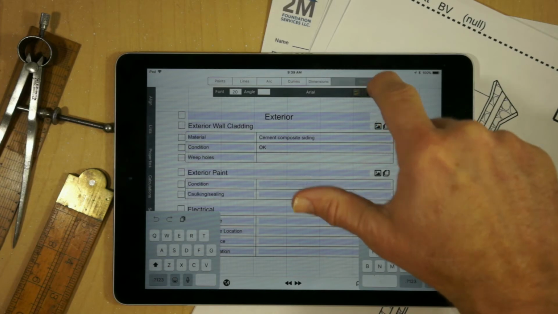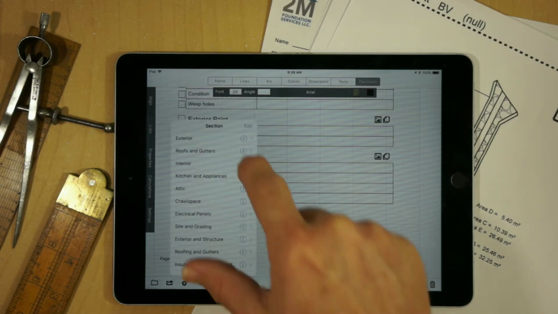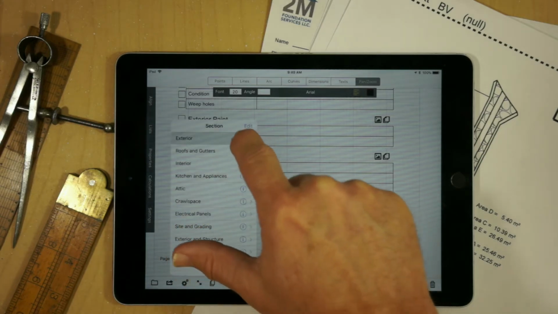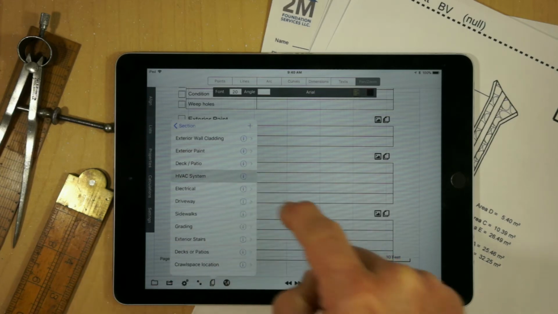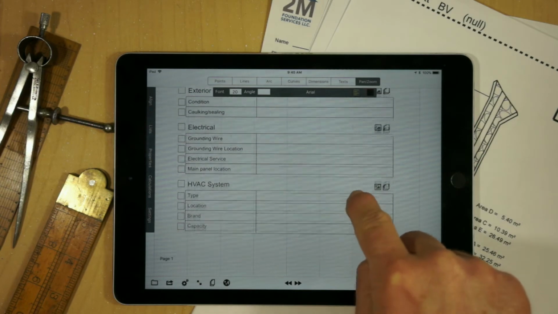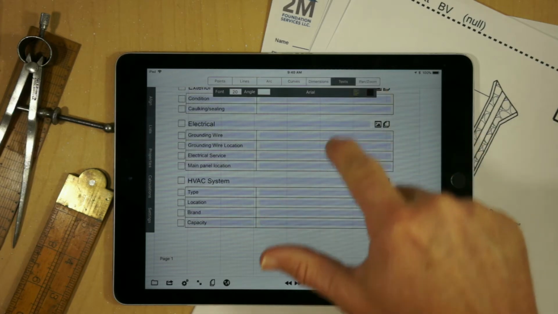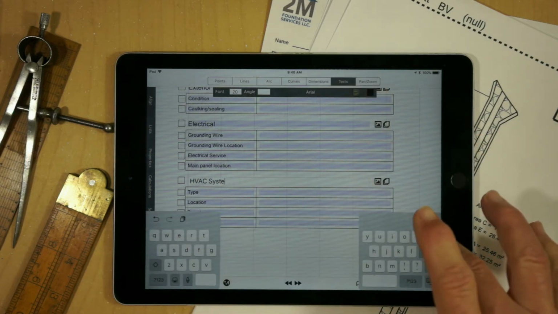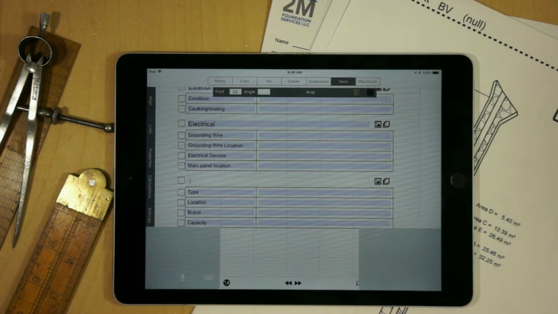Now, let's say as I'm doing my inspection, I come around the back and I notice that there's an HVAC system. I can go to my protocol, go to the exterior, and select the protocol for an HVAC system. I'll just go ahead and drop that in. These are all the things that I'm expected to collect when I'm doing my outside inspection and I come across an HVAC system. Then I can actually change this. I can rename this and specify that it's a heat pump using Siri. Heat pump.